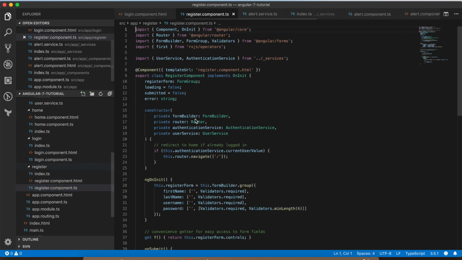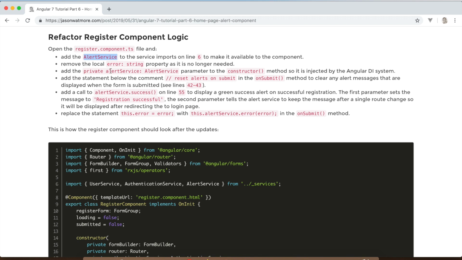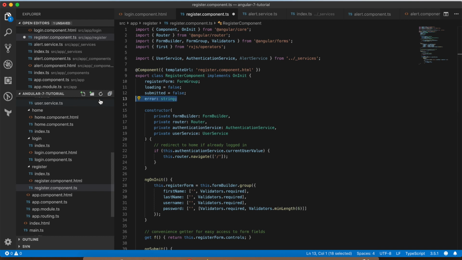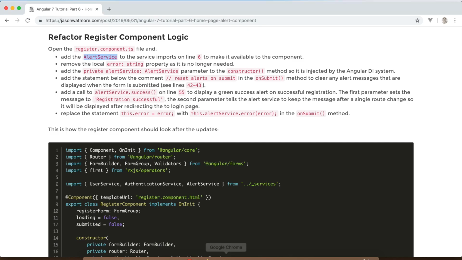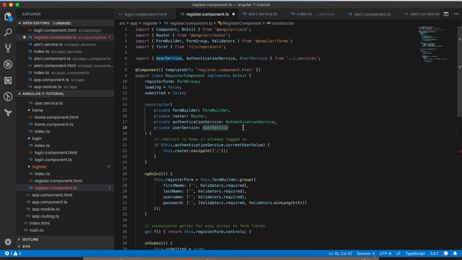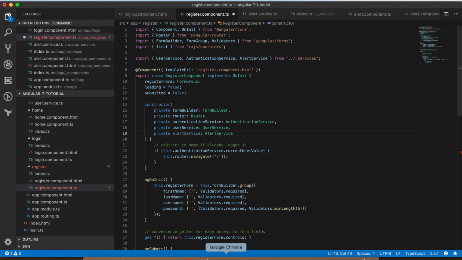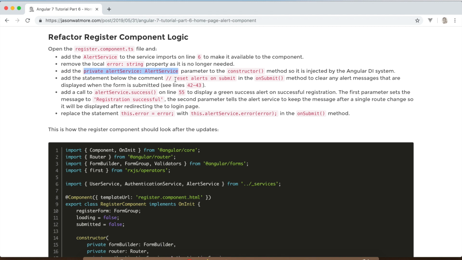So in the register component, add the alert service to our service imports, remove the error string property from there, add the alert service to the constructor parameters, and we'll add a reset alerts on submit call to the onSubmit method.